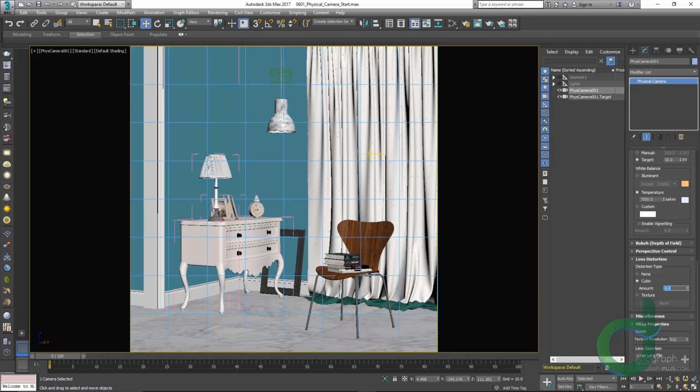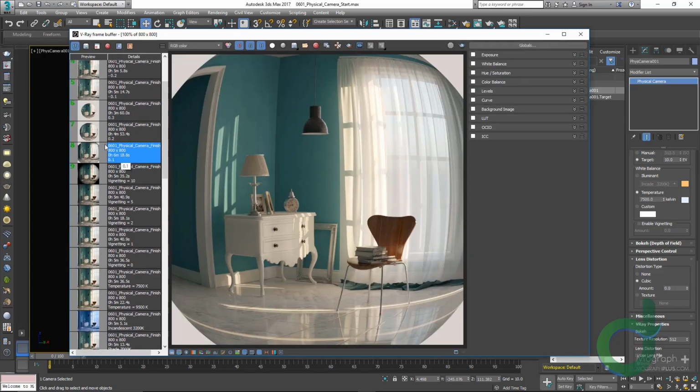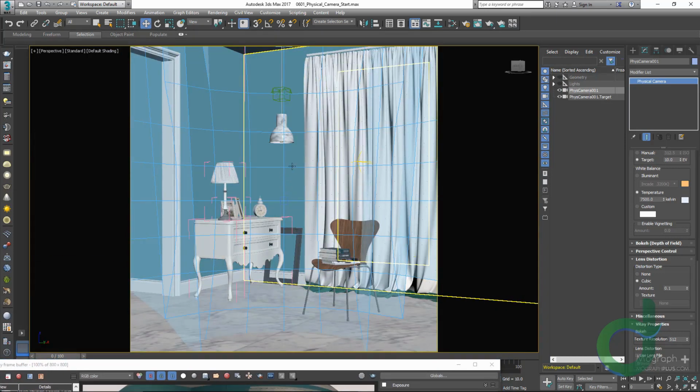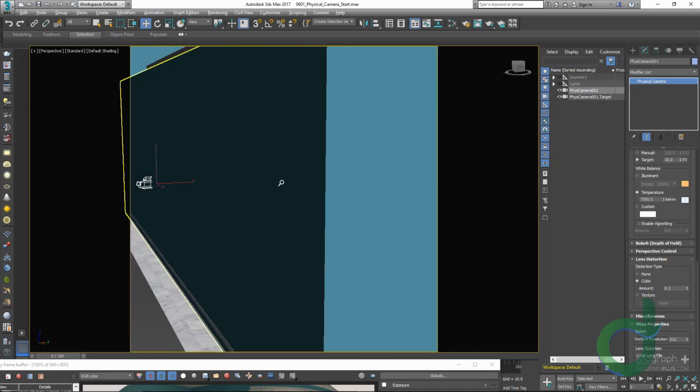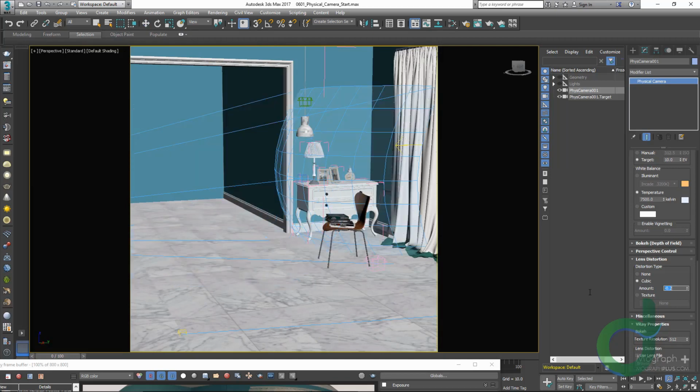In the first render, distortion amount was set to 0.1 and we get the pincushion distortion type. As I'm using positive and negative values, you can see in the viewport this blue grid, which is from our camera, represents the amount and type of the distortion. But we cannot see the actual distorted image in the viewport. So let's see it by rendering with pincushion and barrel distortions.